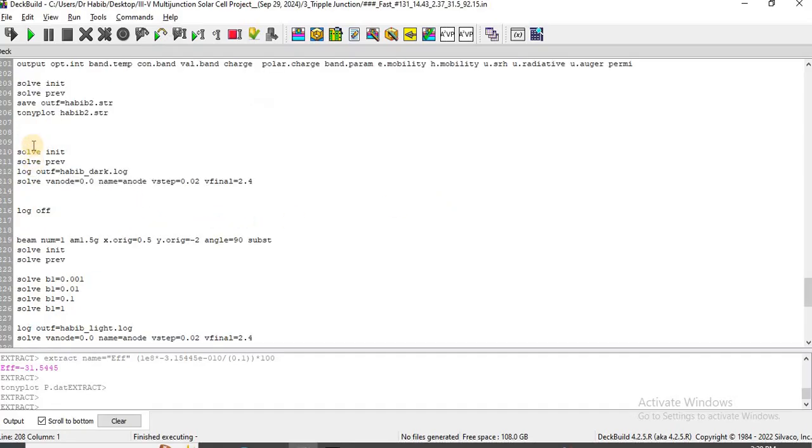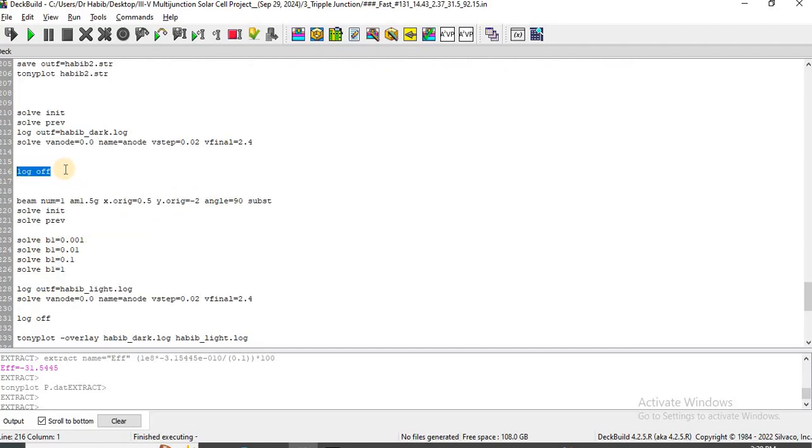Then in this block, I want to see the IV characteristics of this triple junction solar cell under dark conditions. So I'm creating a log file with this name, and then I'm running a voltage sweep from 0 to 2.4 volts with a step of 0.02 volts.